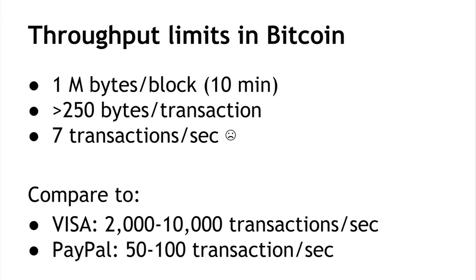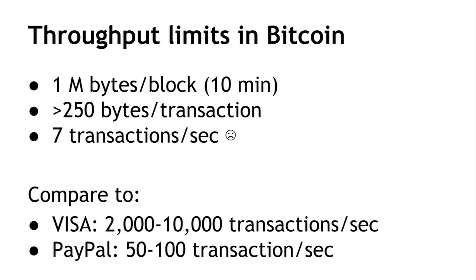So this limitation comes from the hard-coded limit on the size of blocks. Each block is limited to 1,000,000 bytes. And each transaction has to be at least 250 bytes, so if you divide through and factor in the fact that blocks are found every 10 minutes, you're left with about 7 transactions per second, which is all that the Bitcoin network can handle. And it seems like tweaking those numbers would be very easy. It's just one constant in a file somewhere that you'd have to change. It would actually be very hard to change this in practice for reasons that will become clear in a few seconds.